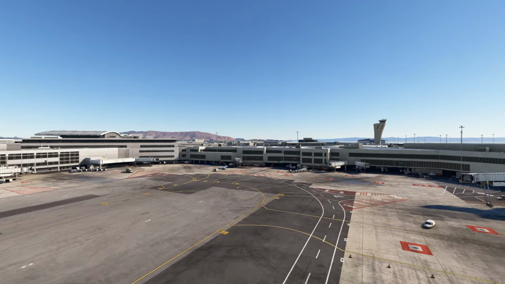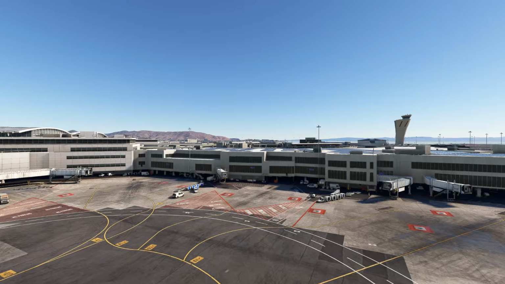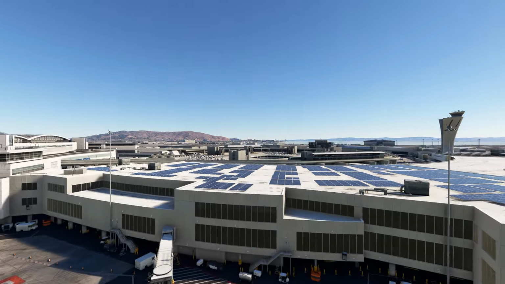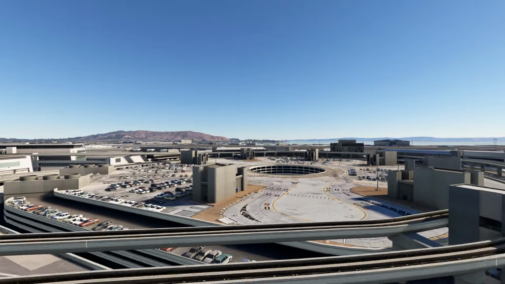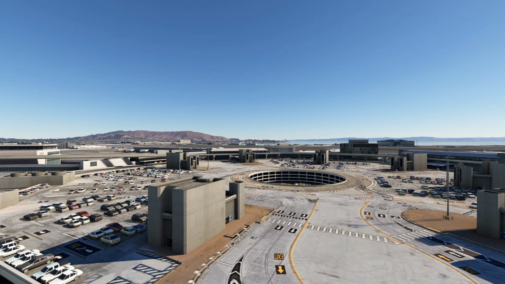So as we cross over here, let's have a look at the interior landside. And there you can see our animated train. It's a nice animation, to be honest. So here's the central part, cars parked all over the place, which looks pretty impressive. And you can see the animated trains. The ground markings are brilliant.